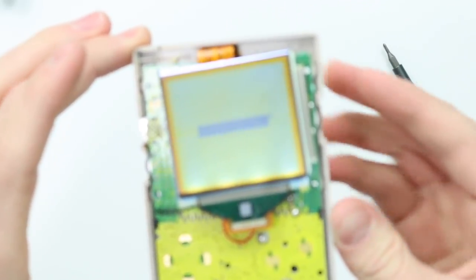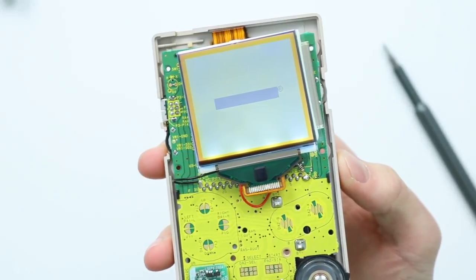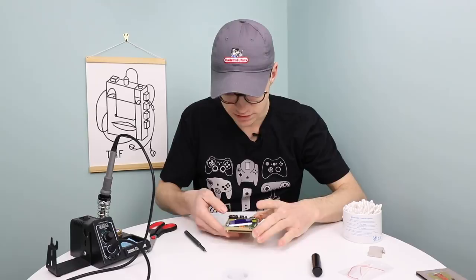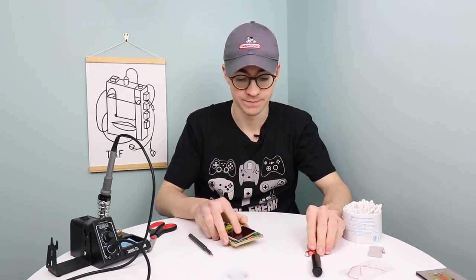Our GameBoy Pocket now has a backlight. If I turn off this light, we'll be able to see it a little bit better. No, not really, but yeah, there we go. The backlight is now installed. So now what we need to do is just go ahead and reassemble the GameBoy.